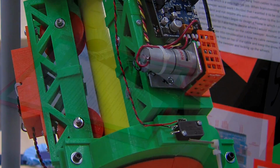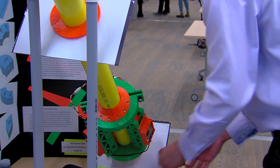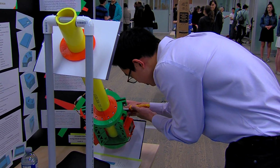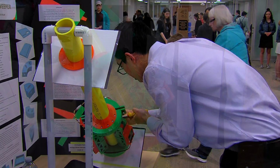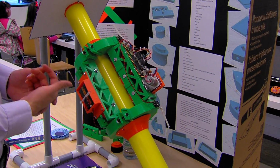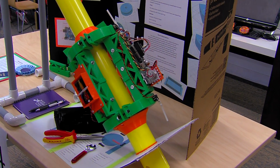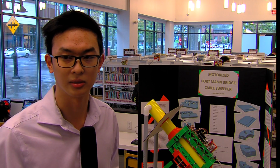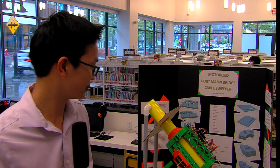It's taken roughly maybe 120 hours-ish of 3D printing, as 3D printing is a rather long process. I'd love to be able to afford a higher end one, which would really bring down that print time. In terms of learning how to 3D design as well as the physics behind it, it took me a lot longer. It's sort of an ongoing study I've been doing, and yeah, this is my project.